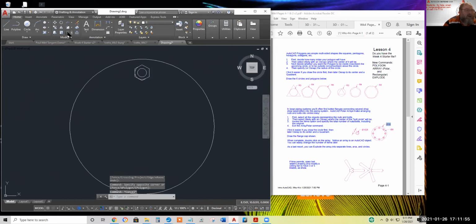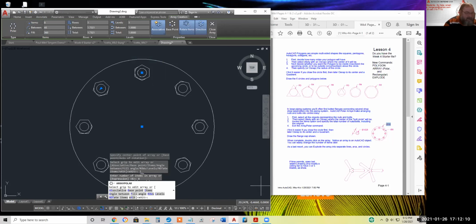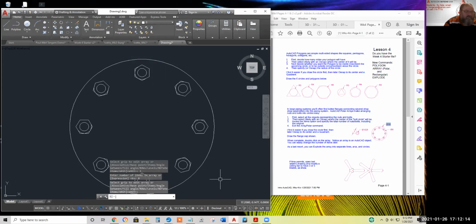I'll go to the array command again. Select objects, the command prompt says. I'll select that and hit enter. Specify center point just like we did before. Center of the circle. Number of items, we want to make 8 and hit enter. Hit enter to finish the procedure.